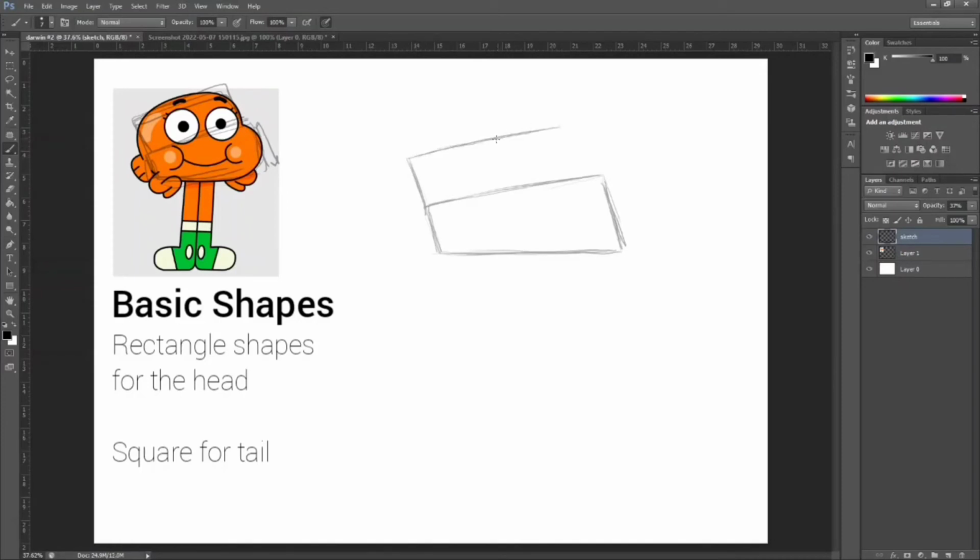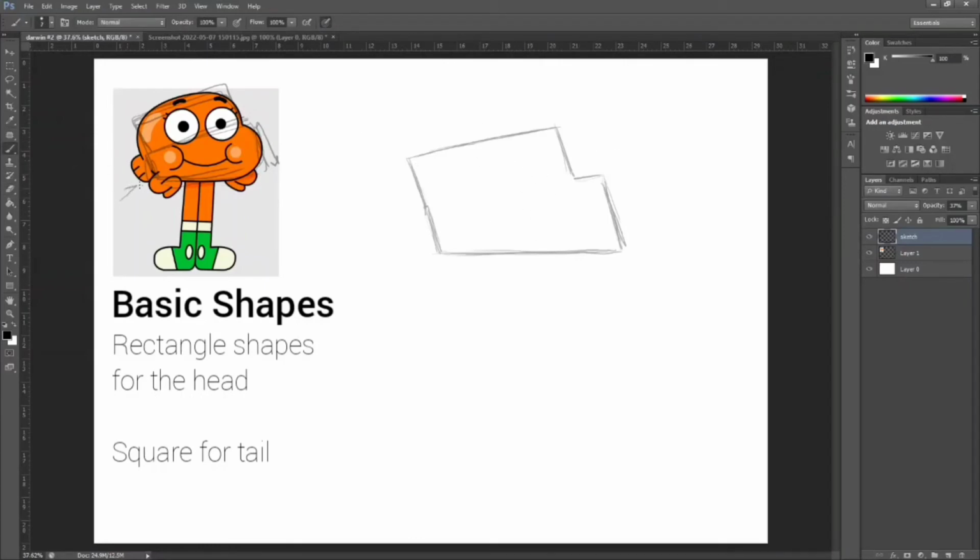It goes right here, and then don't go all the way to complete this part, but we go like this. Okay, now we have this whole thing. Maybe you want to erase this part of the shape, because this polygon will be the whole head.